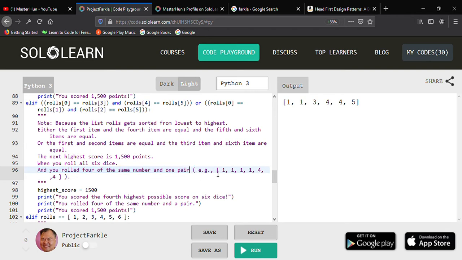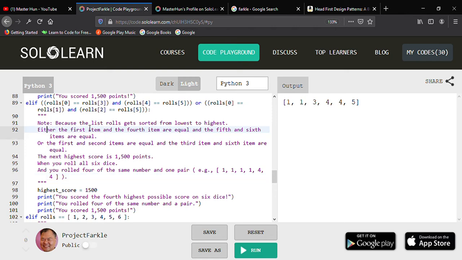Okay. For example, you could roll 4 ones, 1, 1, 1, 1, and 2 fours, 4, 4. Okay. If you roll 4 of the same number and a pair, your highest score would then be 1,500 points.